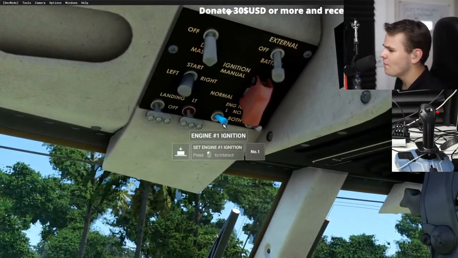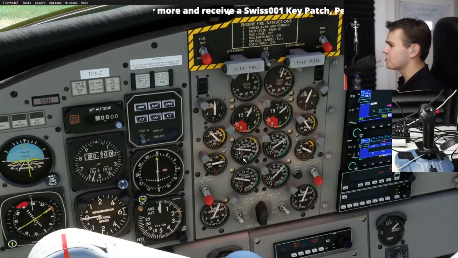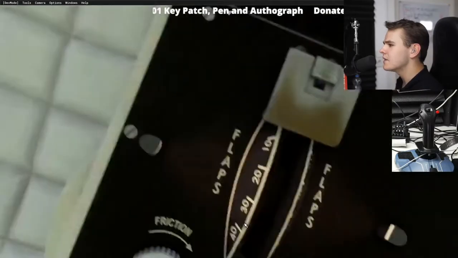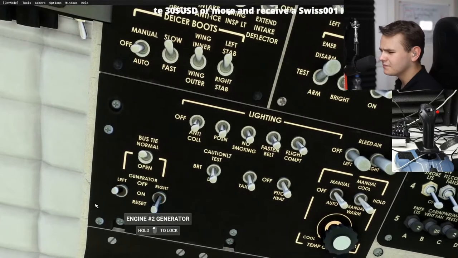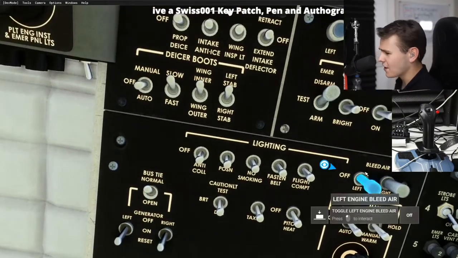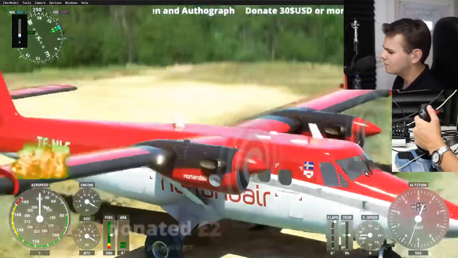Turn on the left engine as well. That should work very well. Yes, we can see some revolutions coming up there as well. Engine is spinning. Other than that, we don't need any of this. Generator turning on. Other than that, we don't need anything. Let's just get going, really. Fairly easy, huh? That's what I'm talking about.